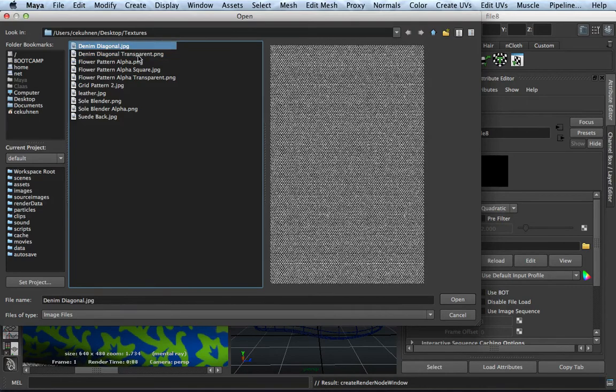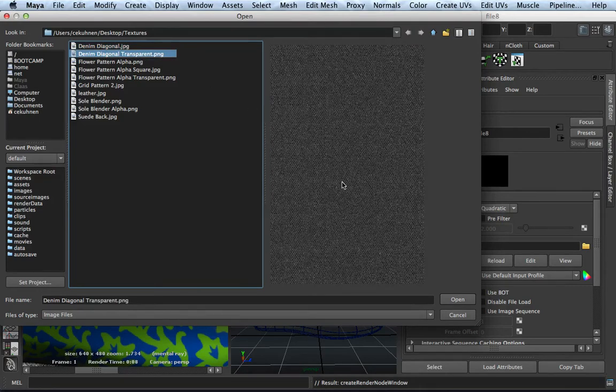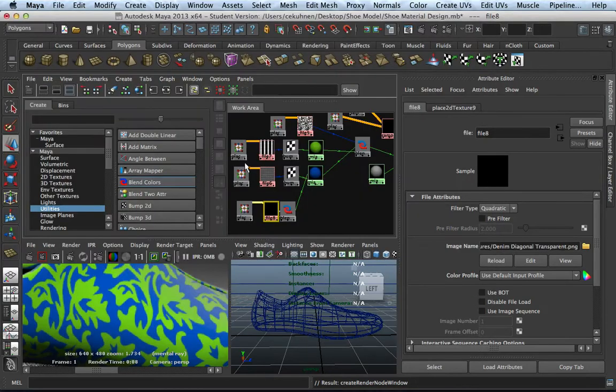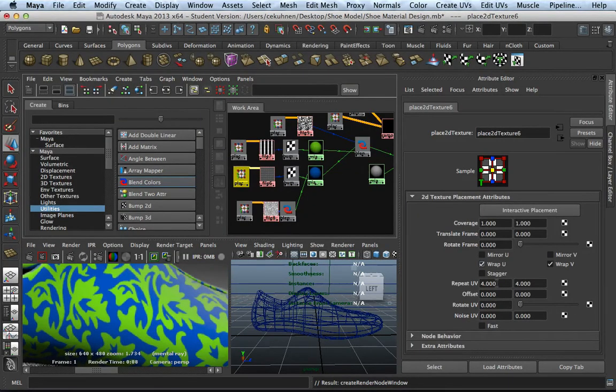See, this is black and white, this is black, and then transparent background. And here I have a 4x4 repeat for the UV, so I have to do the same here. That's very important so that your bump mapping, for example, will scale-wise or tile-wise perfectly match the texture I'm creating.